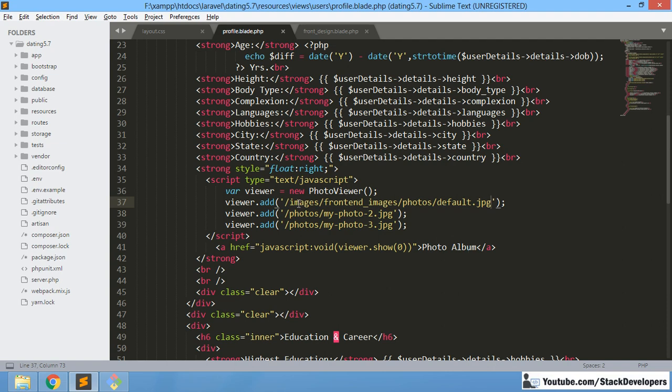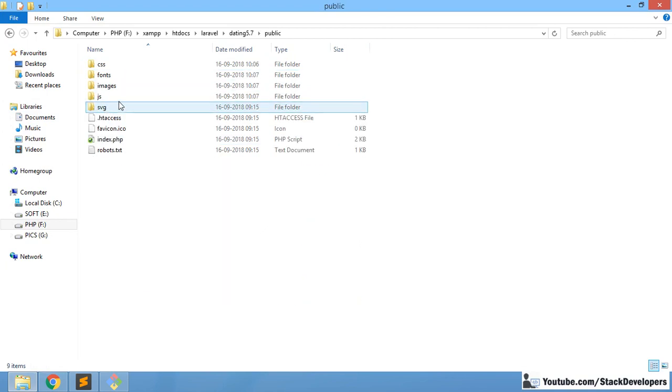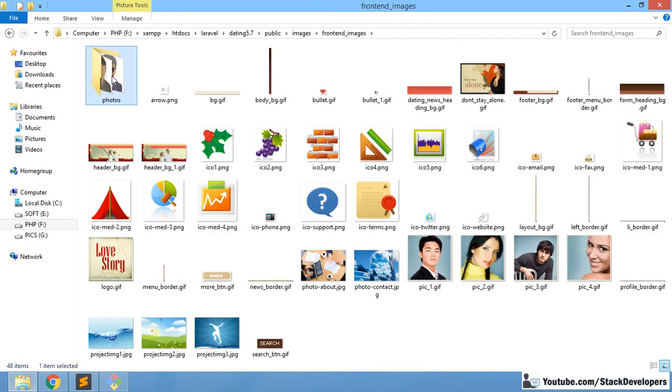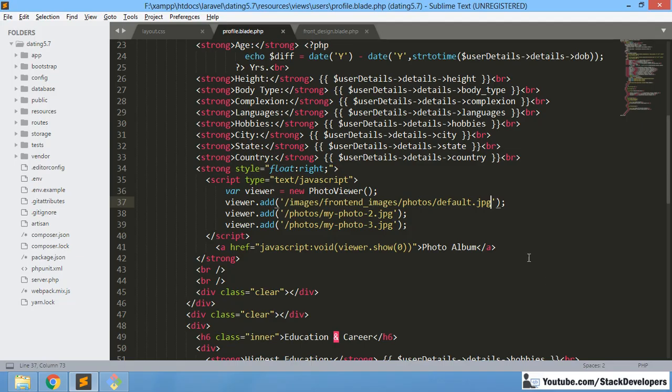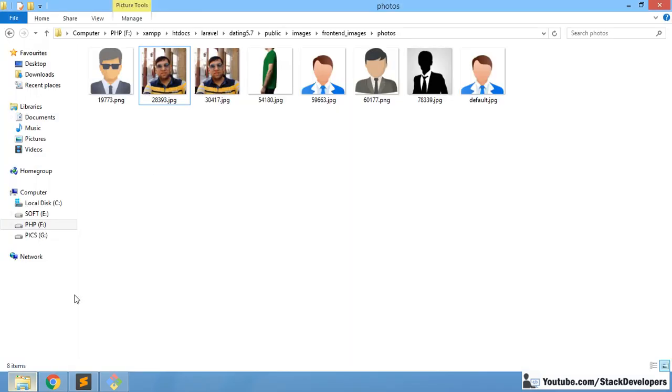We can use one more image here, like this one, so that we can check, and here I'm going to do a similar path, and here we will pick several images.